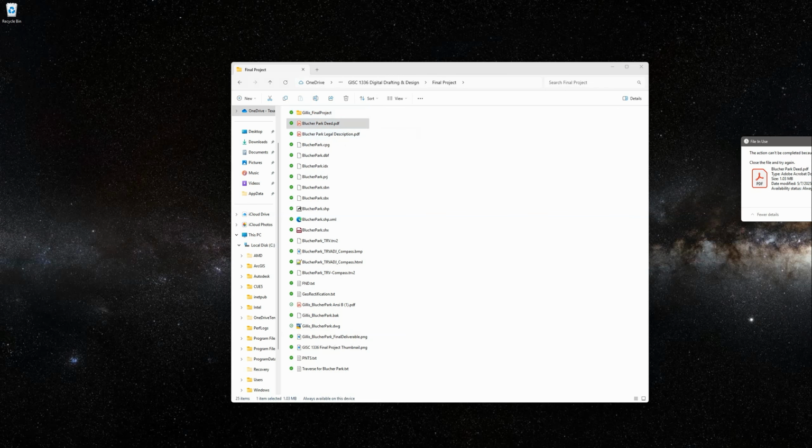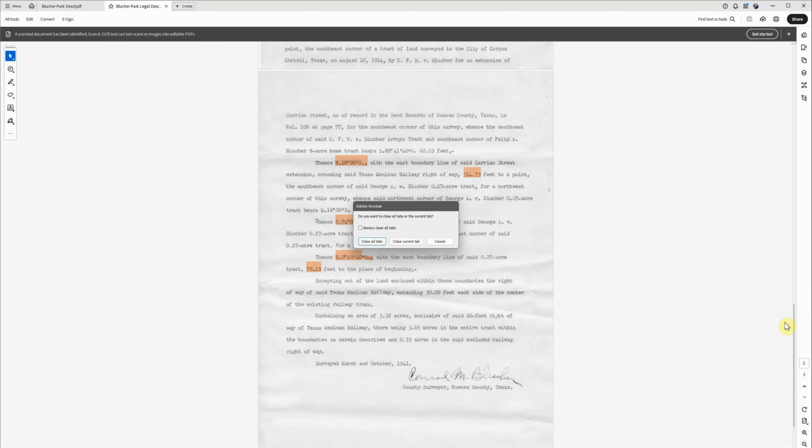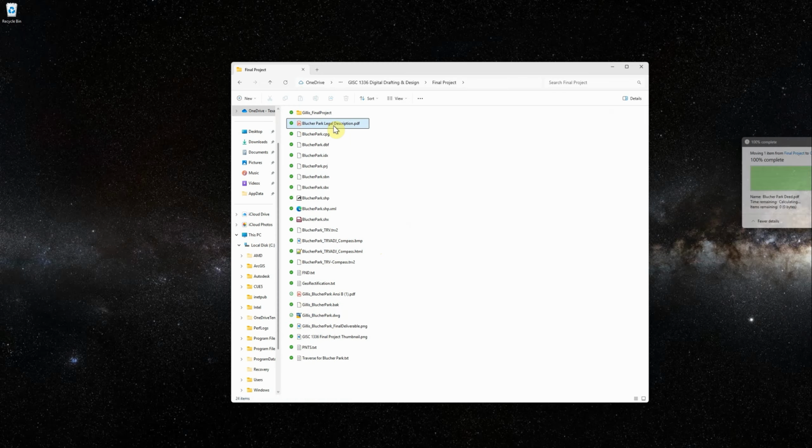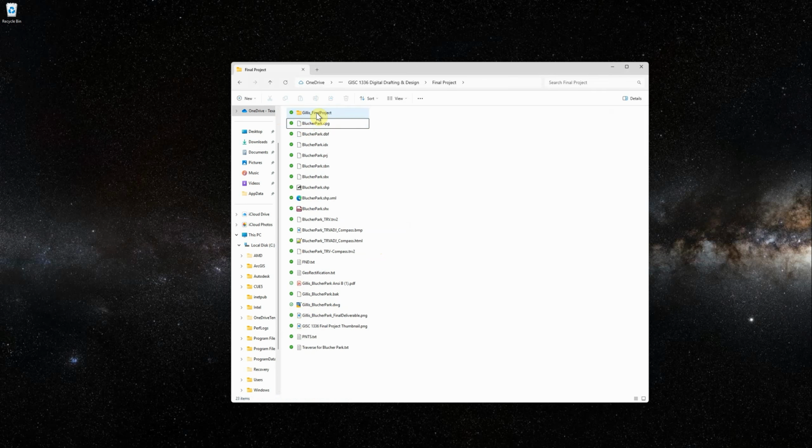I have it open, hang on. The Blucher Park legal description, both the things we found on the Texas Digital Library. I want you to include the Blucher Park shapefile and all of its relevant information that was exported from ArcGIS Pro. Put those into the folder.